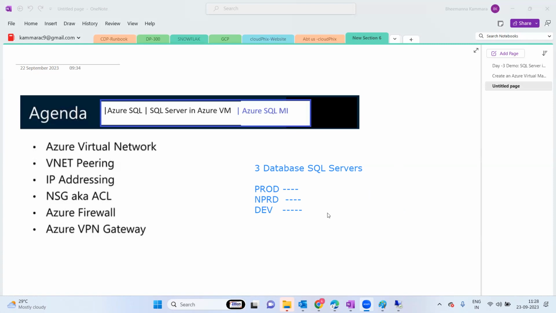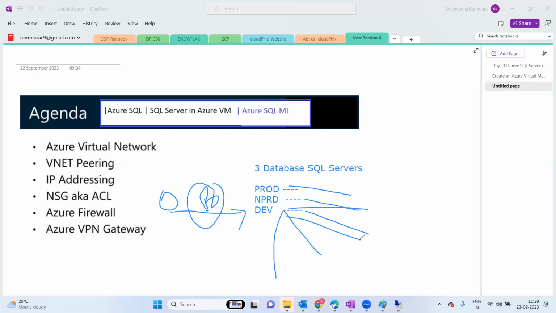Everybody is trying to connect to the production database and the non-prod database, so what I'm going to do on the back end is make this development server a Bastion host. That particular server connects to the Bastion service, so multiple development team members can connect through it, and it works as a jump server.